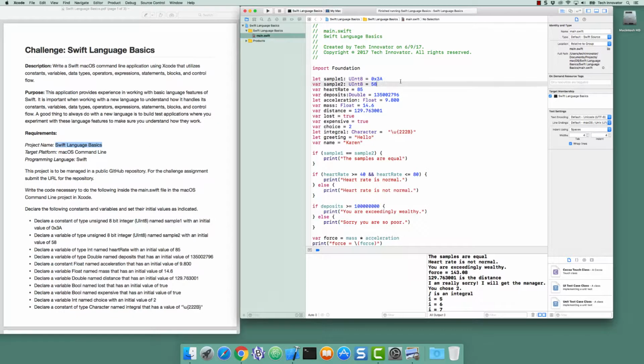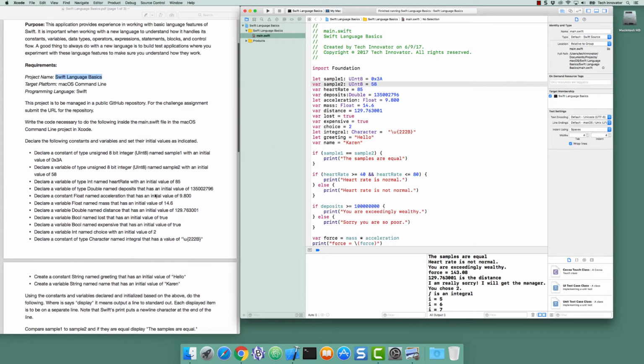So here is the project I created, and it automatically created a Swift file called main.swift, which is the starting execution point for my program. The code in main.swift is going to be the beginning for my program. And this is not the case for iOS. When we do iOS development, we won't really be dealing with this main.swift. But if we're doing a command line application, the start is main.swift.